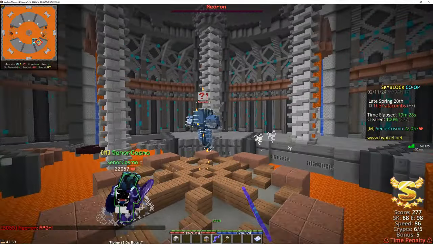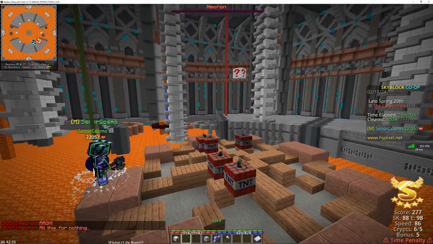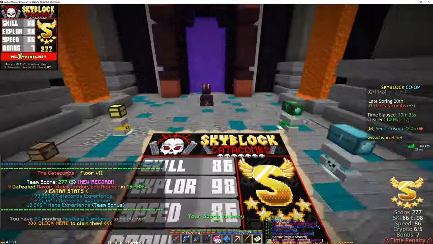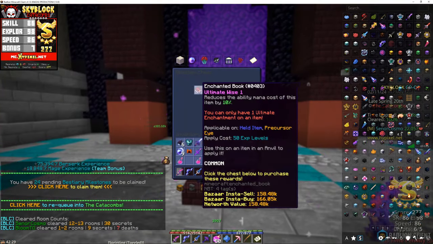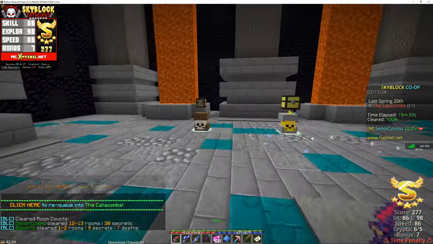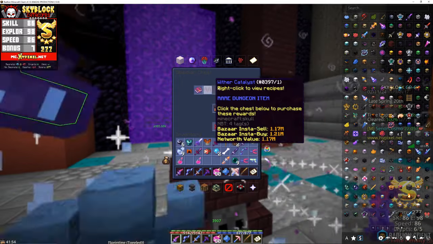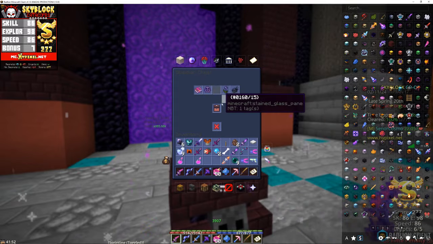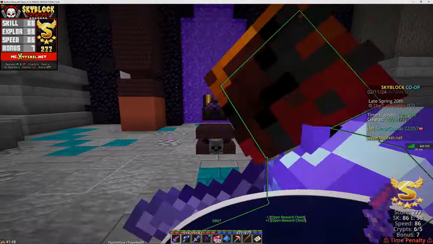There you go. Your first clear of this floor. Now you can actually use the armor that's from this floor. Holy crap, dude. You're a freaking legend. What's a wither catalyst? It usually is profit. Wither boots? Yeah. Wither catalyst. You need 8 of those to make a Hyperion, right? You need 24. 24? Let's see. I'm getting my first wither catalyst.